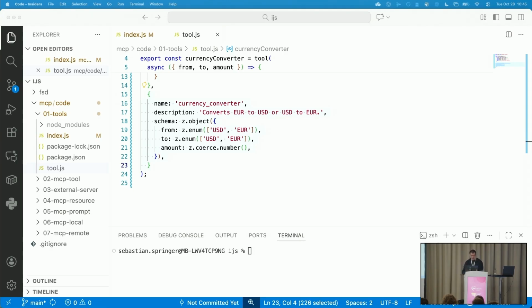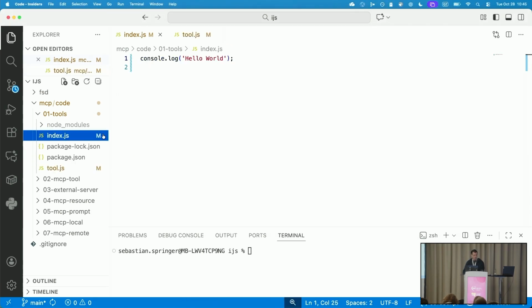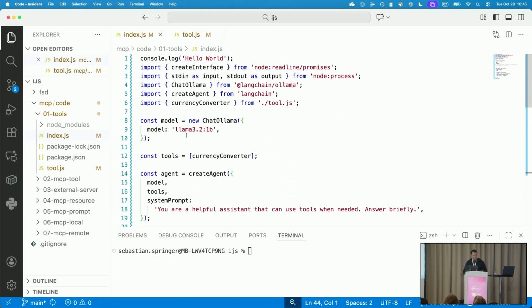The implementation looks like the following. It consists of multiple parts. It looks horrible, but it's easy to explain. So first of all, we have a model instance, because we need to talk to an LLM, because in any other case it wouldn't make any sense.